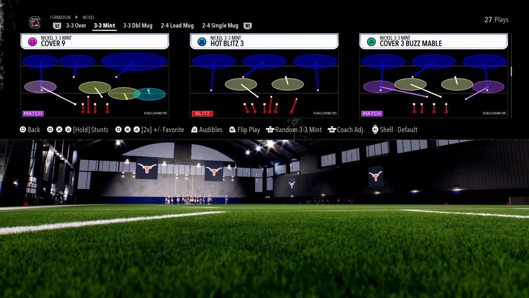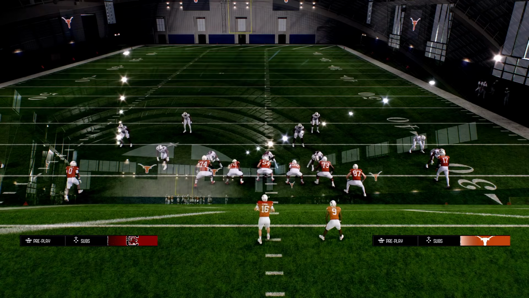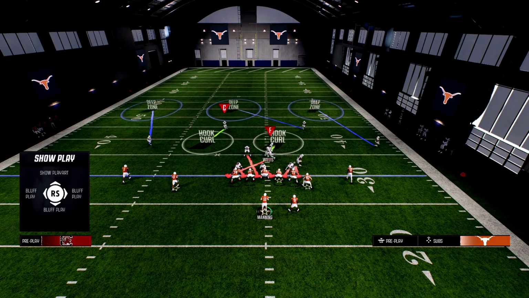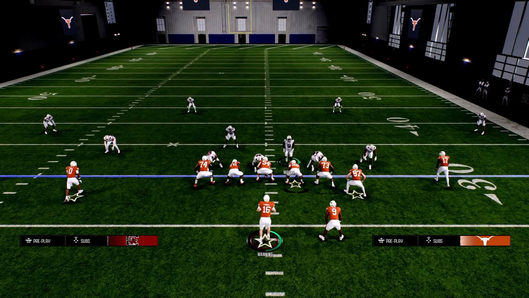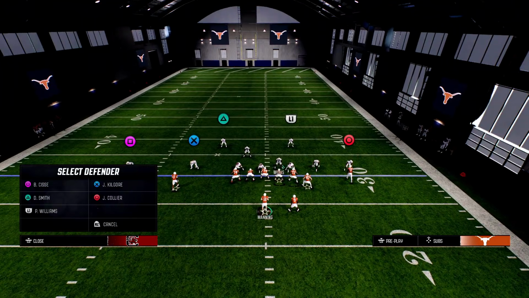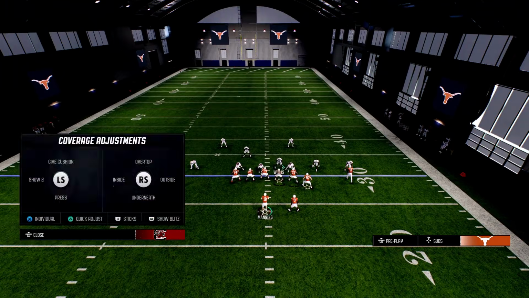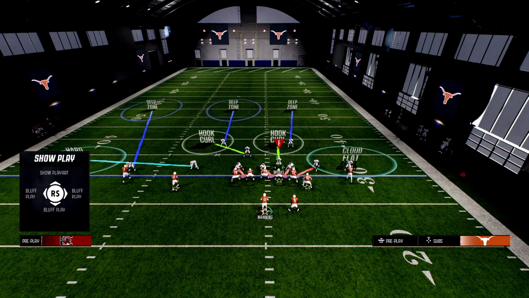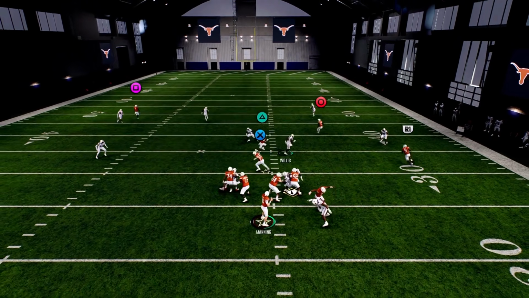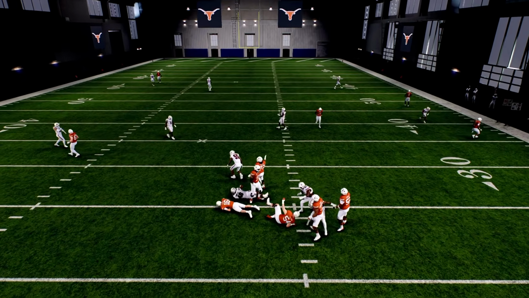We're going to flip our play at the play call screen. We're going to come out in Hot Blitz 3, and then we're going to flip it, and you're going to see that they're going to run into an almost baseline type of look for this defense. This allows you to essentially create a symmetrical alignment. And as you can see, we're able to have somewhat of a baseline look in a game with no baseline. So this 3-3 mint is super good. You get some nice pressure.